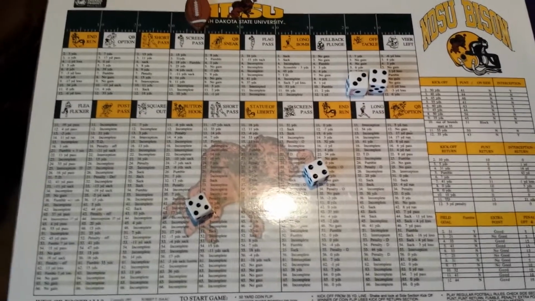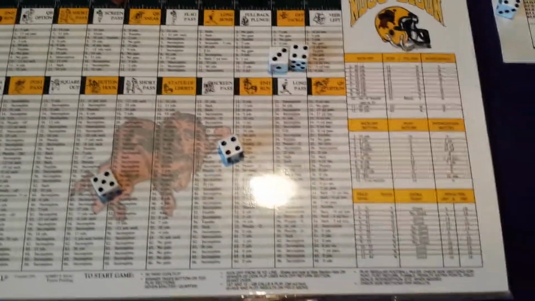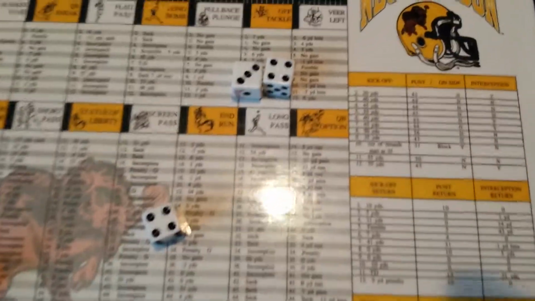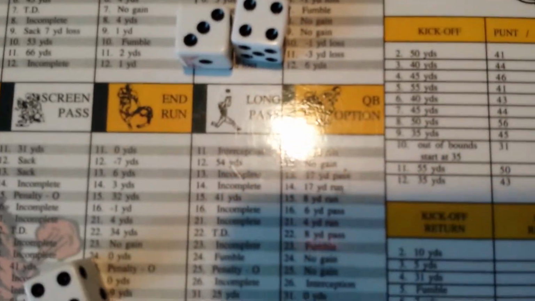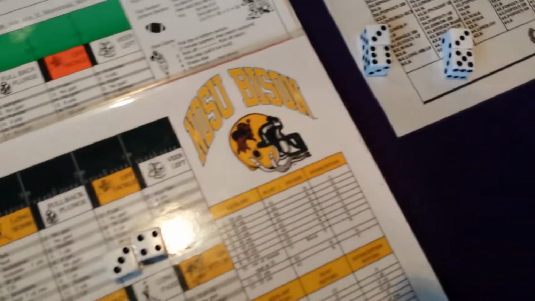Let's say that we're going to play a football game. The first thing we do is go over to the kickoff section, and that's going to be over here in the corner. I am going to shake a 7 right there, and let's see what 7 is. 7 is 45 yards. 45 yards would take it to our 20-yard line. And we'll start play calling right there.